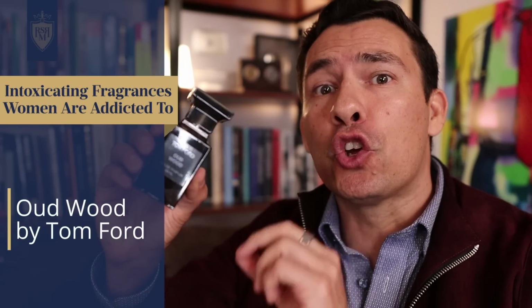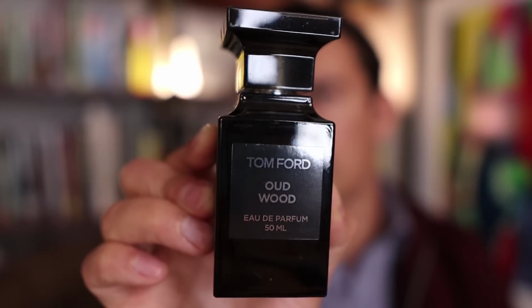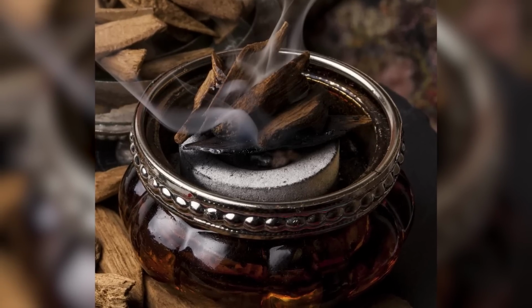The next intoxicating fragrance the ladies can't resist, gentlemen, go check out Oud Wood. Now, if you're just starting off in fragrances and you hear the word oud, what exactly is this? It's a particular type of wood that has a very strong, distinctive smell. If you're going to get started into oud fragrances, this is a great place. This is not for people that are big into oud fragrances. This is not a strong oud. This is very pleasing. This is a very simple one. And that's why I think it's a great place to start, because it's a distinctive note that when you smell it, you're like, wow. A lot of people are drawn to it, especially the ladies.